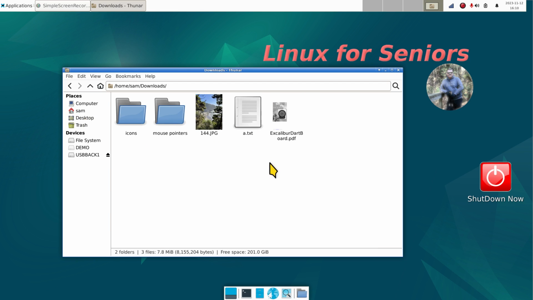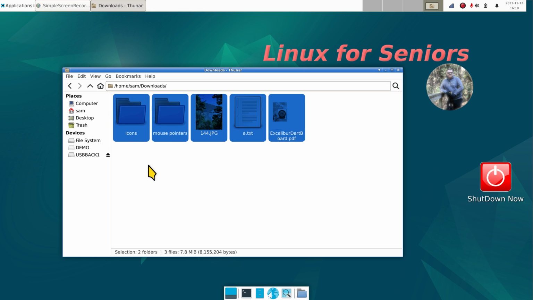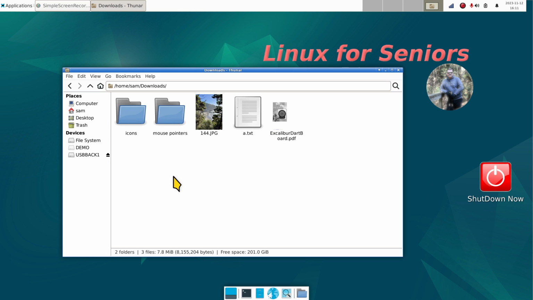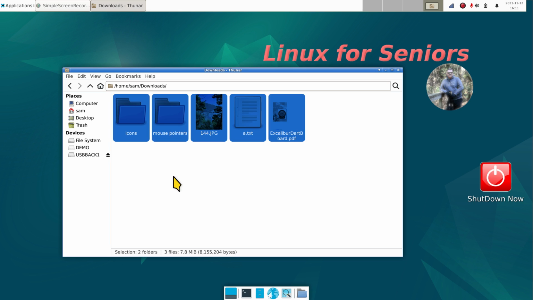All right, so I have 2 folders complete with files in them. Another folder complete with files and some other files. Some things are not worth compressing, but you can certainly archive anything. And I'll talk about maybe some of the files that you may want to think about, like the Joint Photographic Experts Group files. All right, I'm going to select all of these by dragging a line. I'm using a standard tower computer with a standard keyboard and mouse, not a touchpad. Control A. That does the same thing. Select all, in other words.